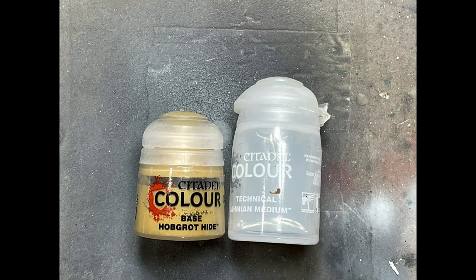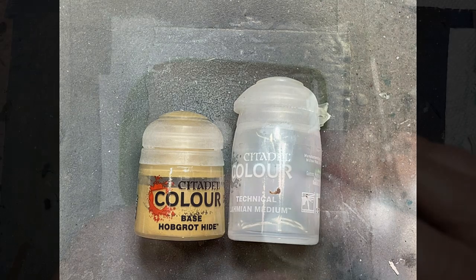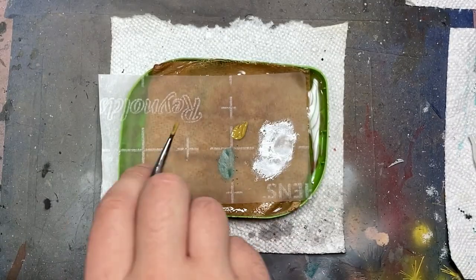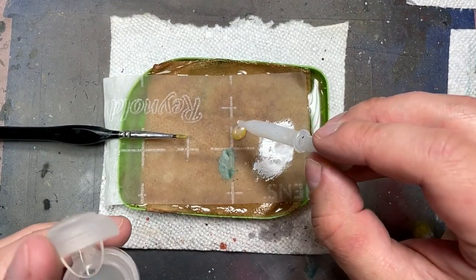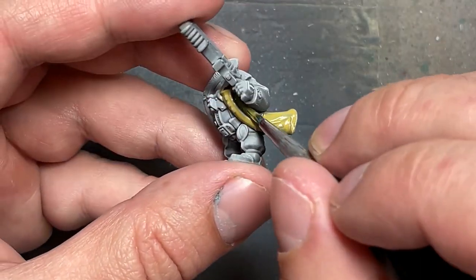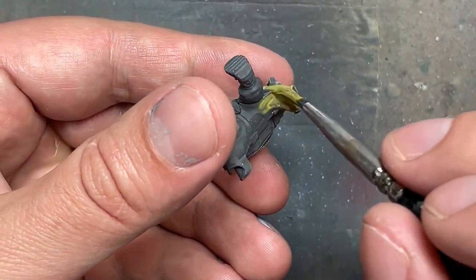Alright then, with Hauptgrauhide and Lahmian Medium, I'm going to make a wash of this with two brushes worth of Hauptgrauhide and three drops of Lahmian Medium with my specific tools. I mean, this is just the ratio I use. Unless you guys have the same stuff, you can't replicate it. And then I just apply this onto the riders' coats.